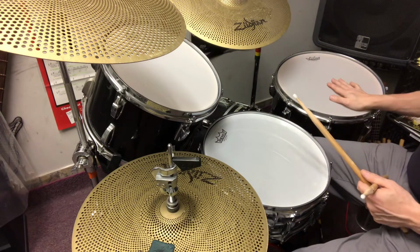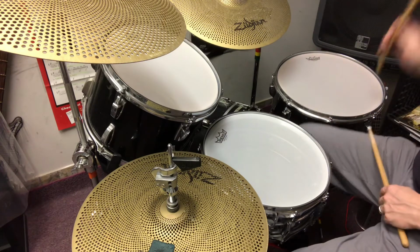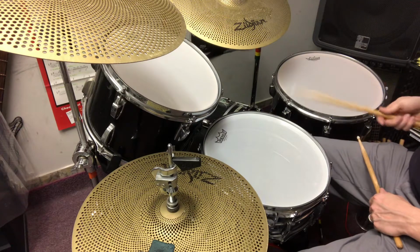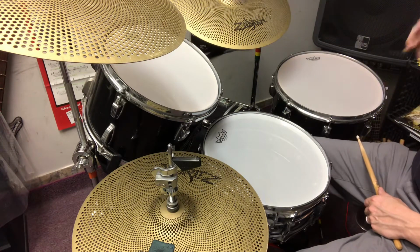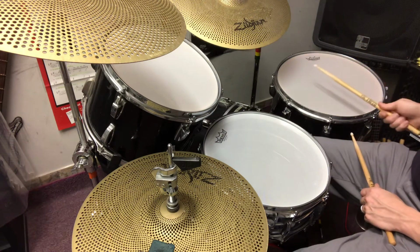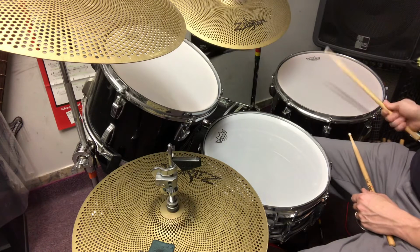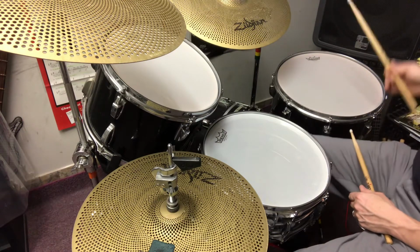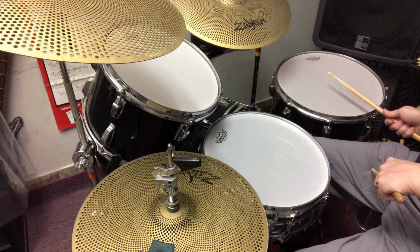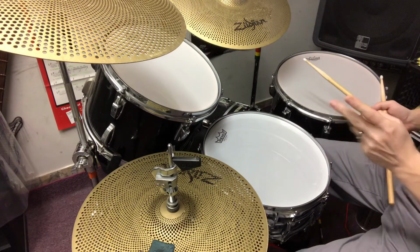All right, so how do we do that? Let's start count by count again. Count 1. Floor tom and bass drums. That's 1. And then let's add an eighth note. 1 and. So that's just the floor tom. Now, just so you know, this is the same as 3 and.